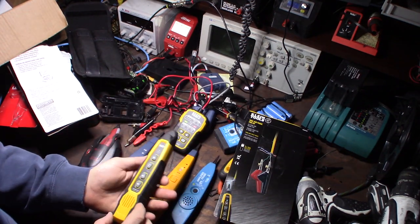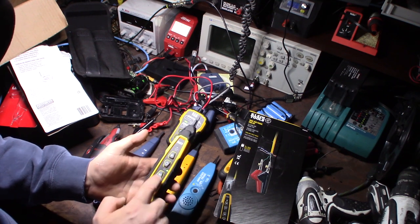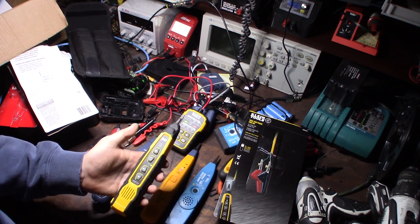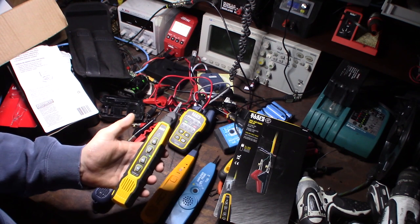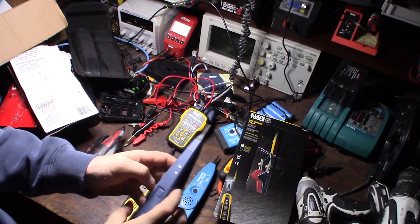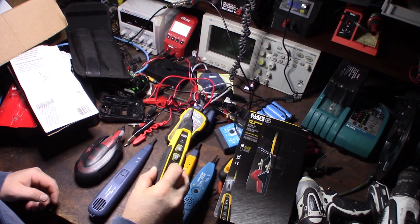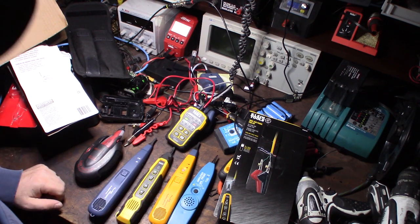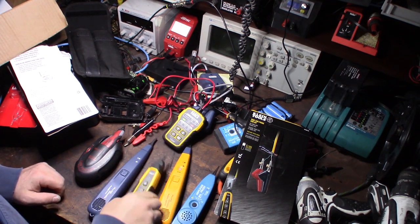It's just like your basic toner — on/off. But the annoying issue is that when you turn it on, you have to turn the volume up manually every single time. It won't stay at max volume. I'm working in an empty building, so it doesn't matter how loud it is — I just want it on max all the time. All these other probes have a manual knob, so when you turn them on they're always at full volume. There's no way to lock it at max volume — I went all through the manual. No way to do it.